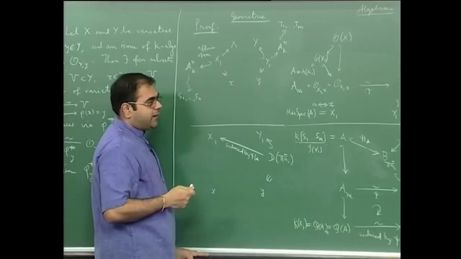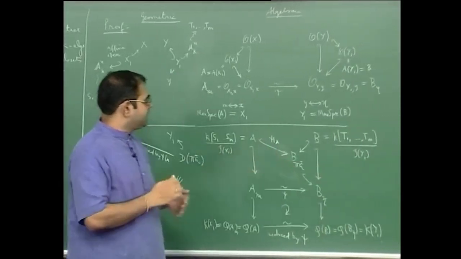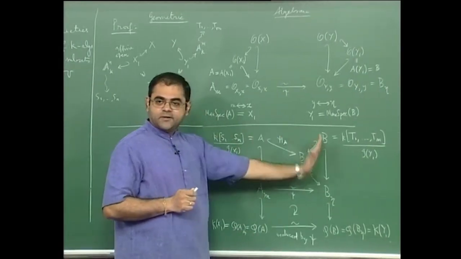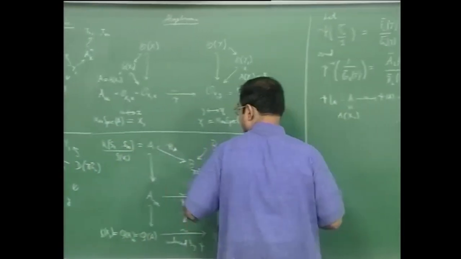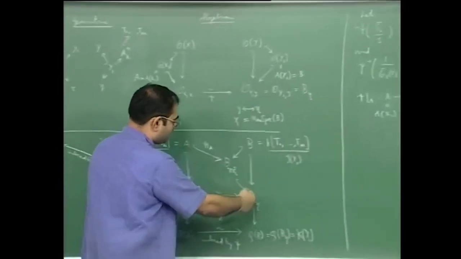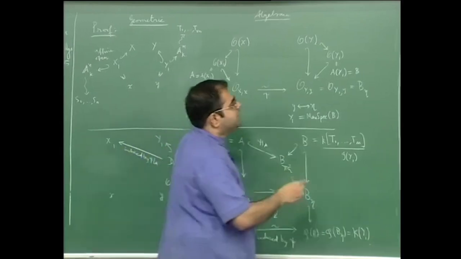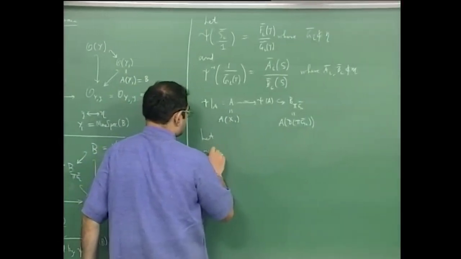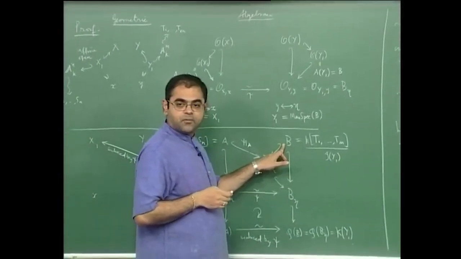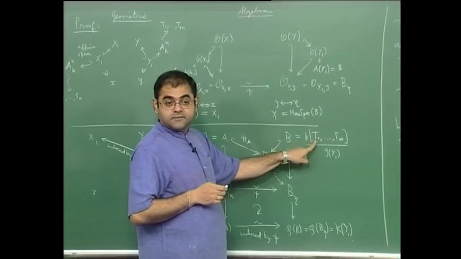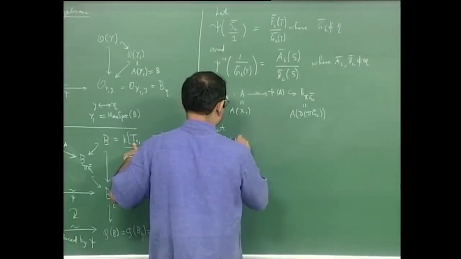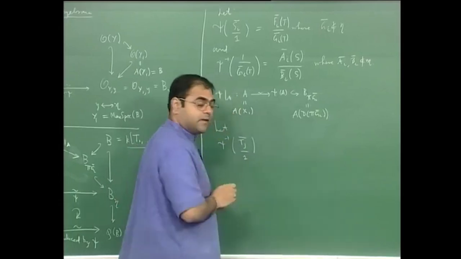There is a map like this, and now whatever I did with A, since psi is an isomorphism, I can do with B. So how do I do the same thing with B? Instead of looking at psi, look at psi inverse. So again, let us write out psi inverse on generators of B. What are generators of B? The ti bar, the tj bar generate B. So calculate the image of tj bar under psi inverse.